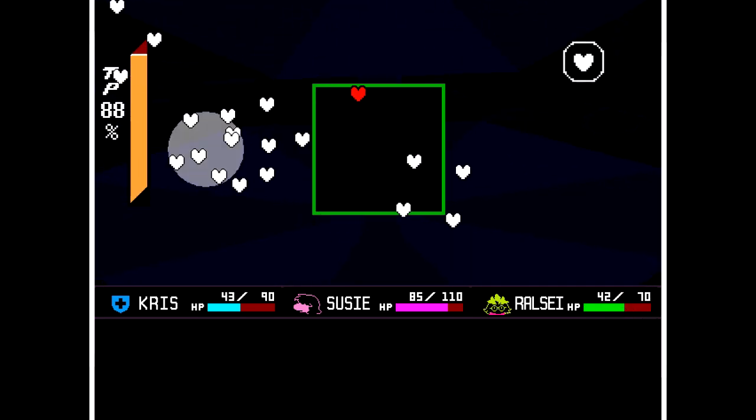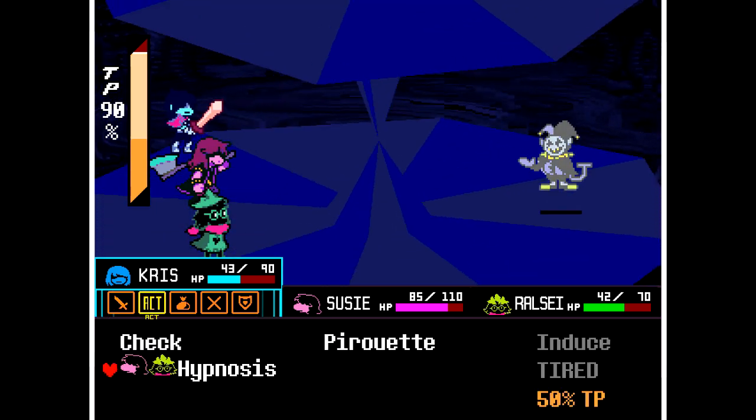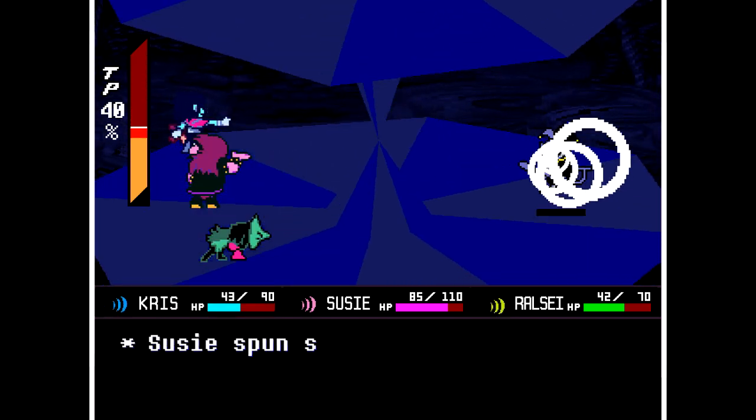Ah, the hearts, I see. I see what you did there, Jevil. Okay. We're getting awfully close. The world is spinning. So now we can use hypnosis.